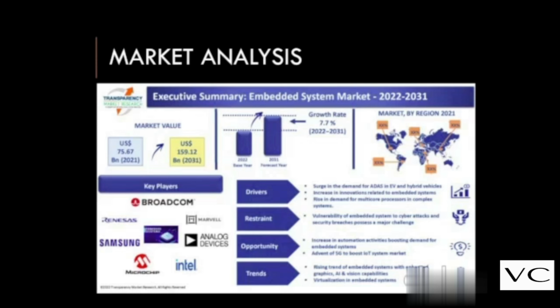Also, we have the advent of 5G, which is supposed to boost the whole IoT system. We will talk a bit about that particular IoT system in upcoming slides. Also, augmented and virtual reality, like we said, are a rising trend of embedded systems, and they are also going to expand in the upcoming years.